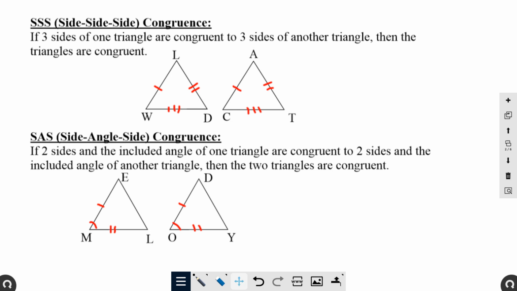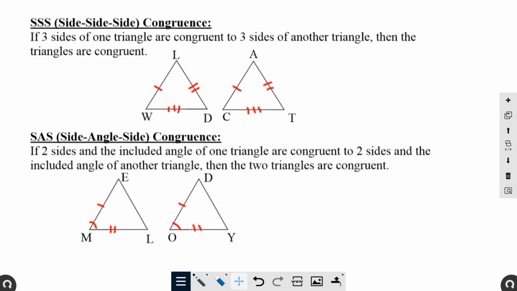So today is all about how to prove triangles are congruent, and there are 5 ways. So here's your first 2 ways, first 2 index cards. So the first one is side, side, side, SSS. If 3 sides in one triangle correspond to 3 congruent sides in the other triangle, then the triangles are congruent.